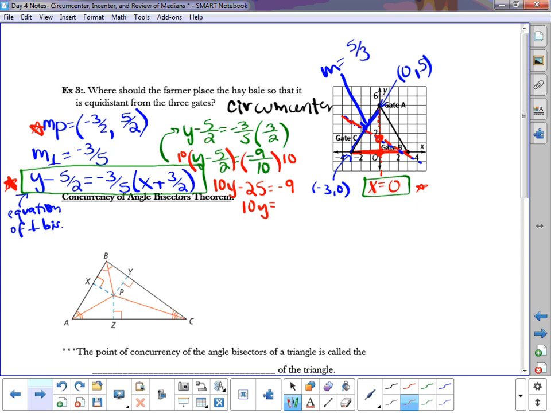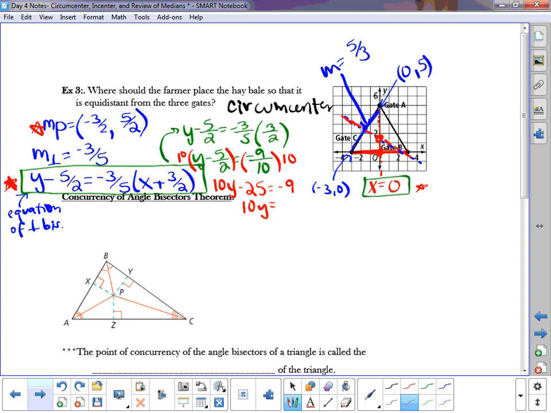So what we're doing right now is simply substituting x equal to 0 into my other equation for the bisector here. So after you find the midpoints, what's the next step? That's the point that the bisector goes through. So for any equation of the line, I need a point and the slope. When you find your midpoint, you just found a point, so you need to find your slope. That's why I found the slope to be the opposite reciprocal, because then it would be perpendicular. Does that make sense? So it's perpendicular, and it goes through the midpoint. Other questions with that? Okay.